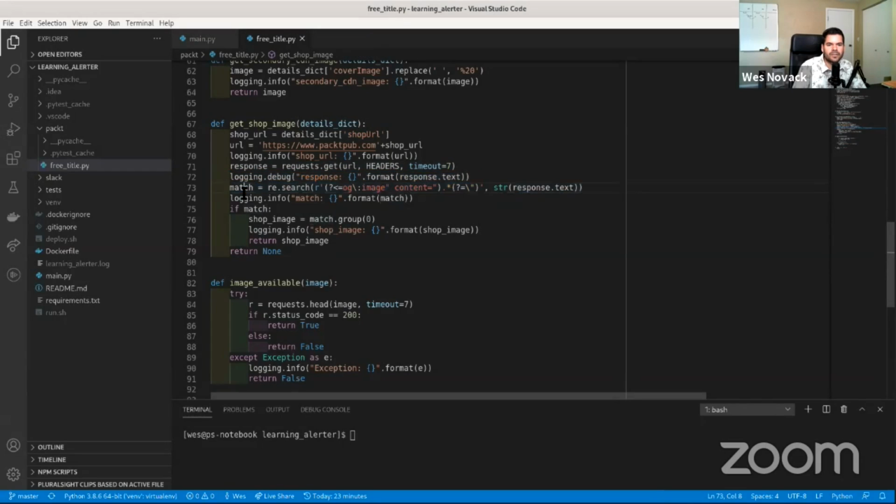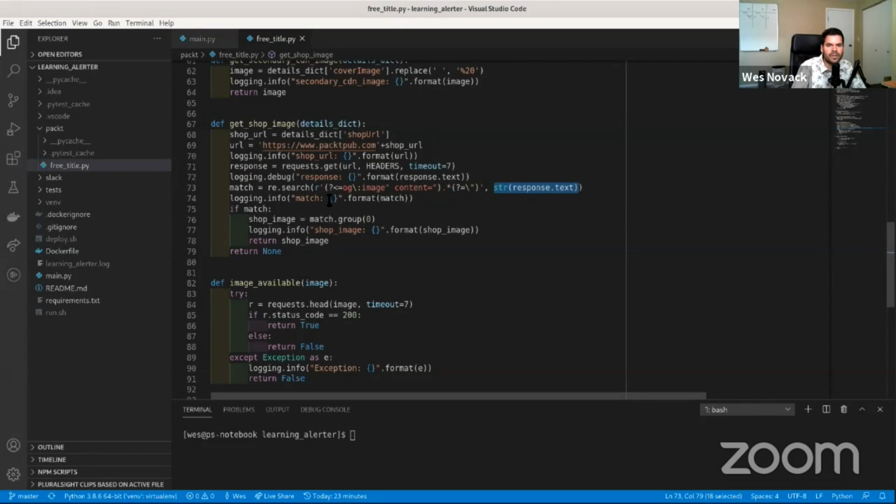And then down here on line 73, again, this is more in line with traditional web scraping, where you're downloading the body of a web page and trying to do something with that body. So in this case, I used the re library, which stands for regular expression, a package that's built into the Python standard library, to do a search on the stringified representation of that response.text that we got from that web page.